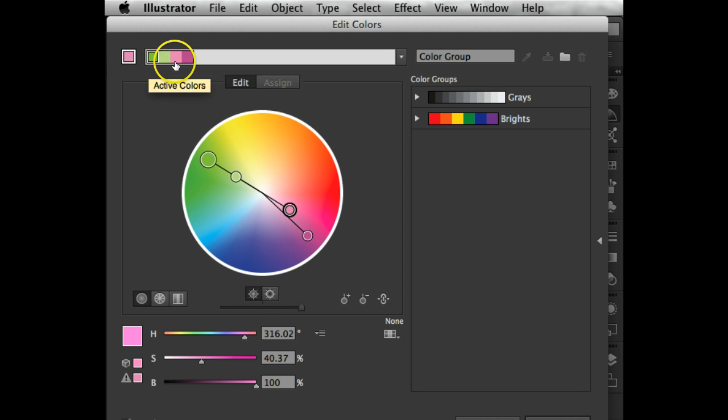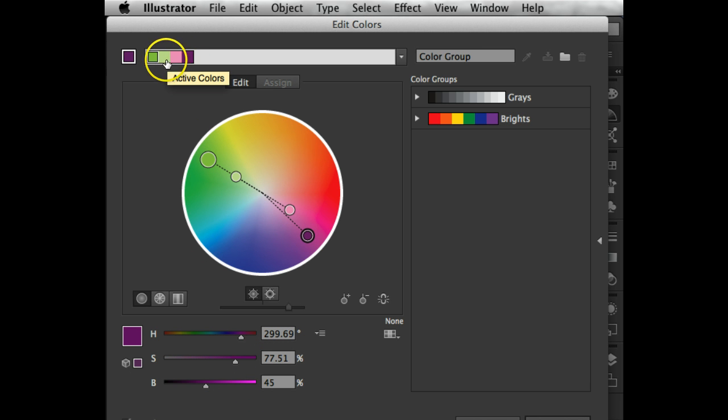What I want to do is, these all seem to be very close in value. This is the light tint, this is a very saturated color, but I have a hunch that these two colors, if I turned it to grayscale, wouldn't be very exciting. So I'm going to take the pink, and I'm going to delink all of these colors. So now I've delinked it. I'm clicking on the darker set, and I'm going to make that really, really dark. That looks pretty nice.